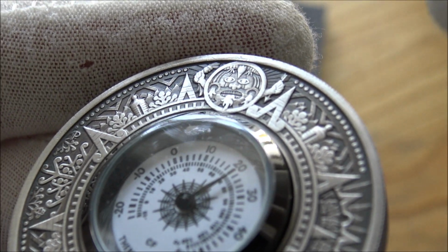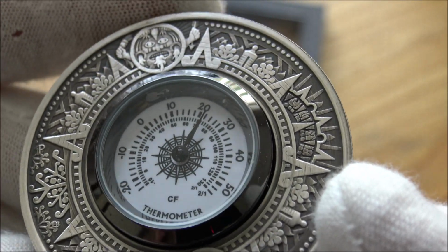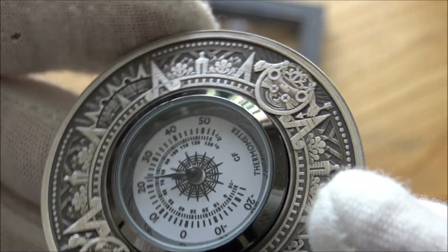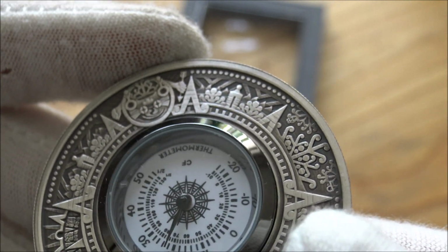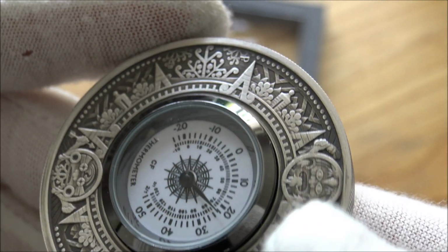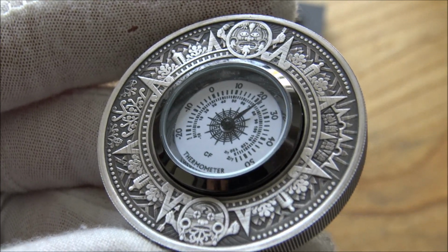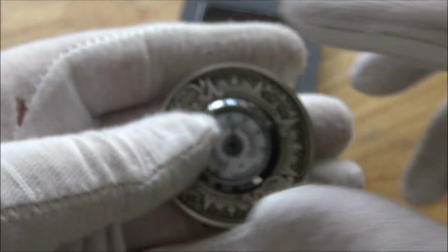Let's get really close. We have a look at the whole rim of the coin. Very, very interesting. It's funny that the Perth Mint decided to go for an Aztec theme for this coin, I have to say. Whilst there's some kind of Mayan calendar, Aztec calendar history around temperature and thermometer, and they did have obviously quite a lot of different gods that were specifically for weather and temperature, I'd have said the thermometer is not necessarily something the Aztecs invented, but maybe I'm wrong about that, who knows. Nevertheless, it makes it a very aesthetically pleasing coin, and that's one thing I always look for in these specialist numismatics is the aesthetics of it. Does it look good? And I have to say it does.